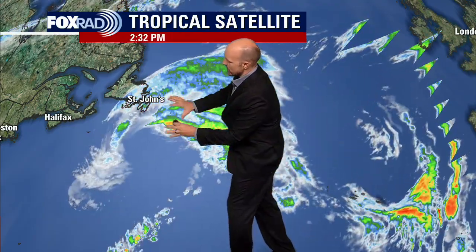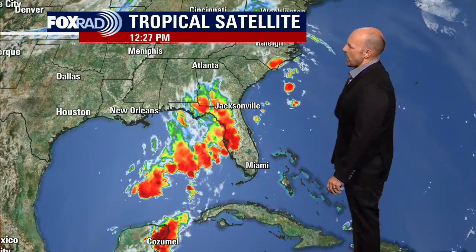Going back to Earl — this is what we call becoming extra-tropical, or post-tropical, which is why they call it that. It really doesn't have much tropical characteristics anymore. For a tropical system, we usually see a warm core system. This is now becoming a cold core system and becoming more upper-level driven. There's really not much of a center remaining — the center is down here but all this is beginning to spread up towards the north. With cooler waters as well, that's why Earl is making that extra-tropical transition right now.